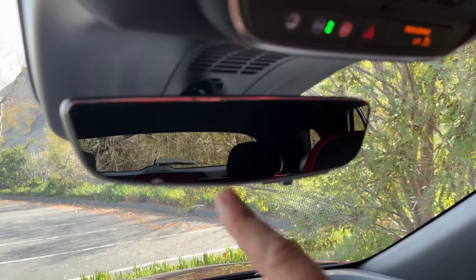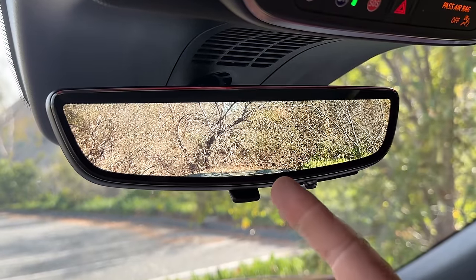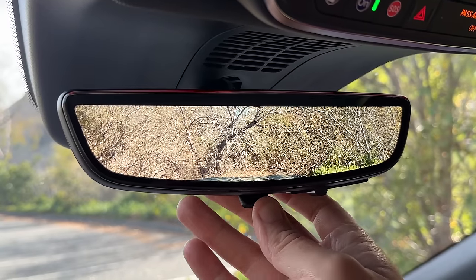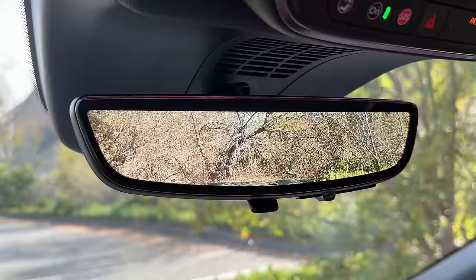Also, another cool advantage of this car is the other screen in its interior, and that would be on the rearview mirror. You can see the mirror is, well, right now just a mirror, but if you flip this switch, it has now become a camera, and it's showing what's behind you. The advantage here is if you pack this car full of people and their stuff and it blocks the rear window, with the mirror camera, you see perfectly behind you. You don't have to look through all these people in your car.